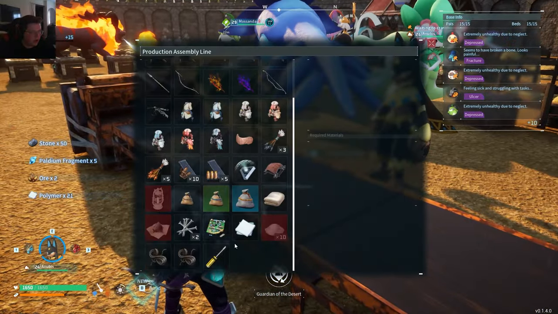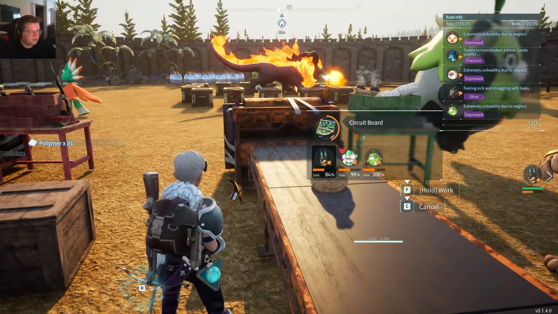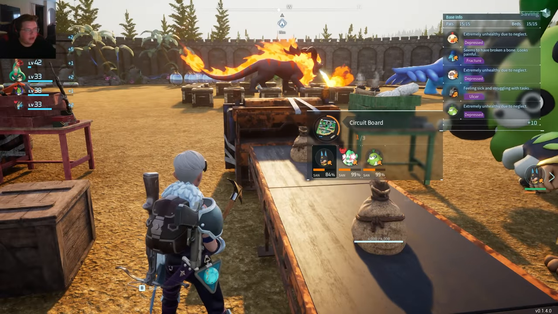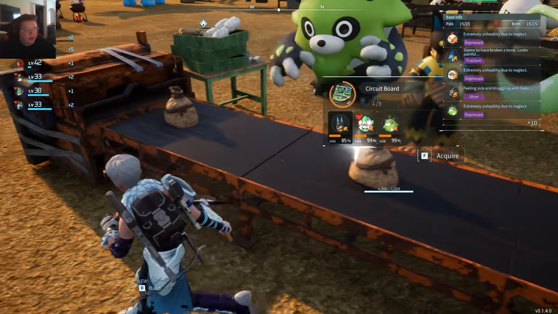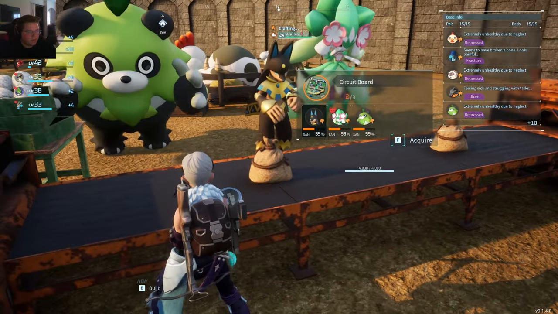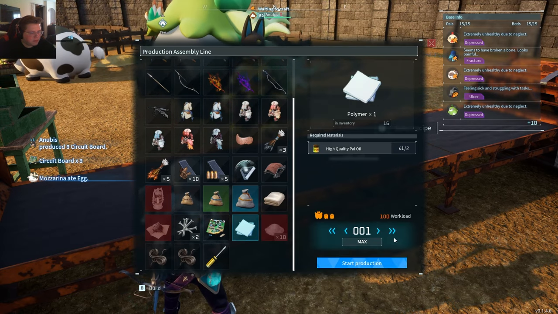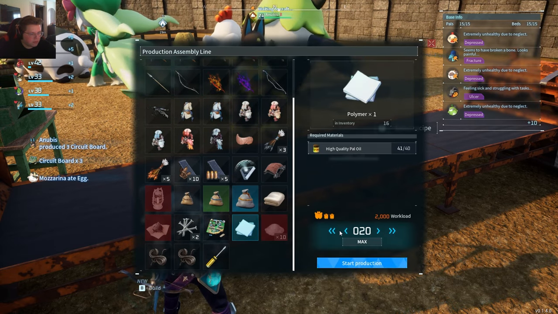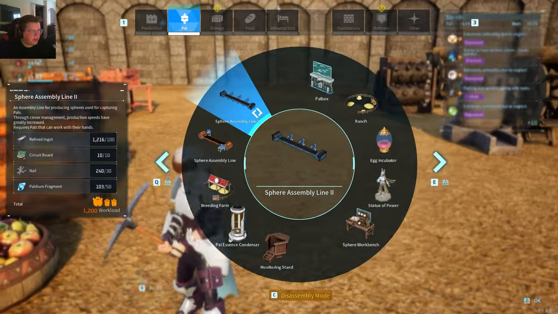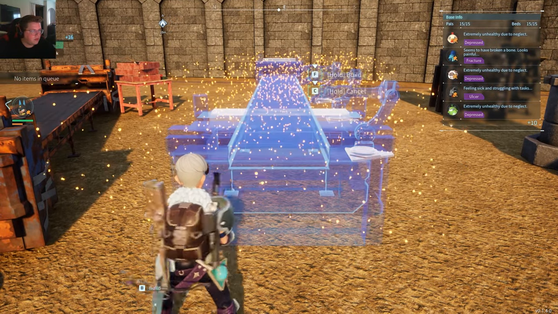Oh. Okay. So I need three more. I don't want to use all of my polymer here. What else did I need? That was it, right? We have everything else? Okay. Iron. Keep it going. Alright, three circuit boards. What else can we make? Let's make 10 more. Just keep them busy for now. But we can stick sphere line number 2 right here.